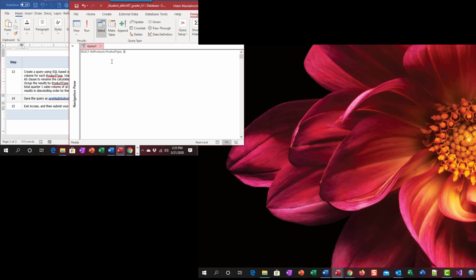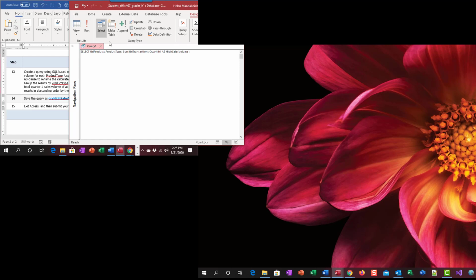So the way I do that is sum, parentheses, and then the table that I'm pulling the field from, table transactions dot quantity. And then I'm going to use the as statement to rename it to sales volume.